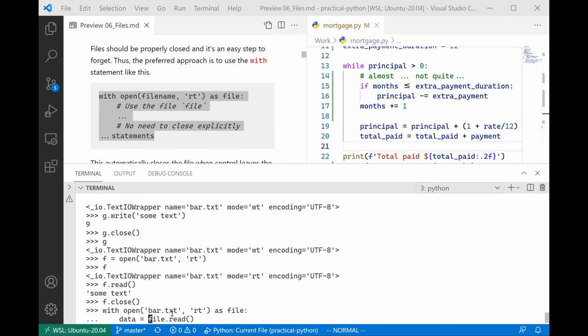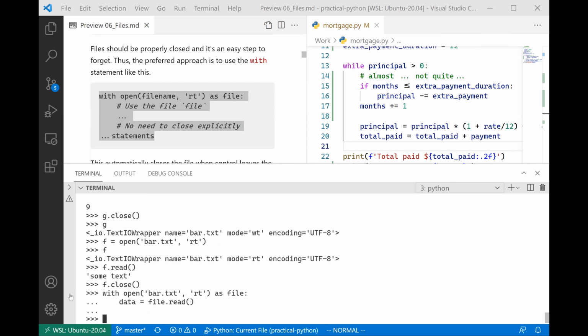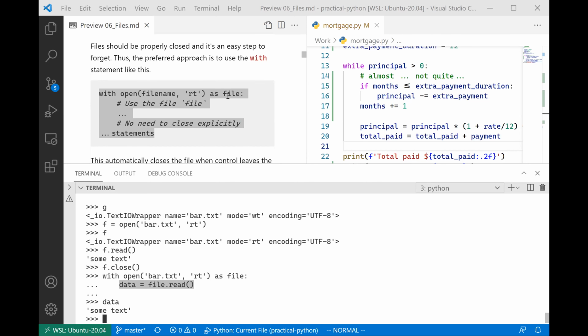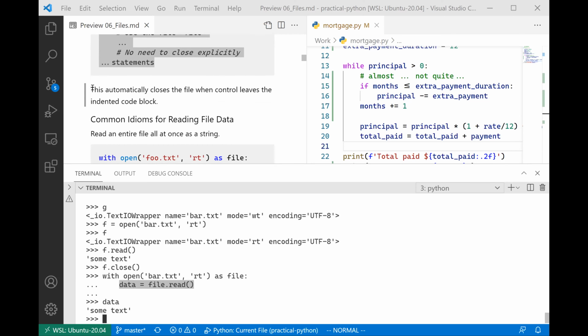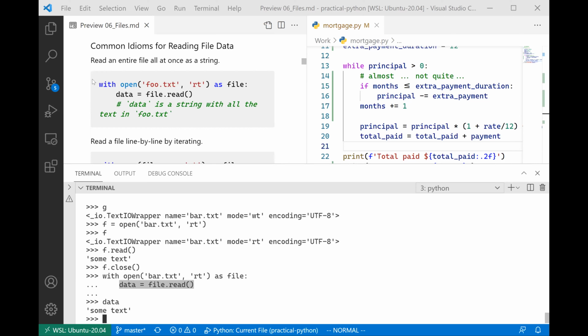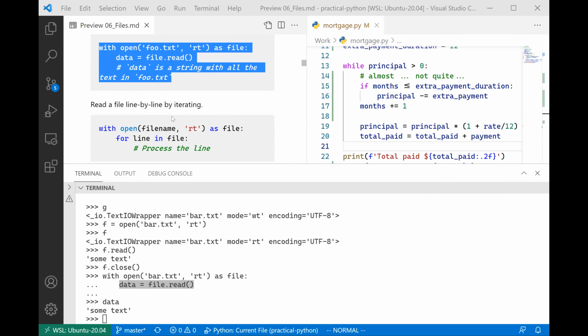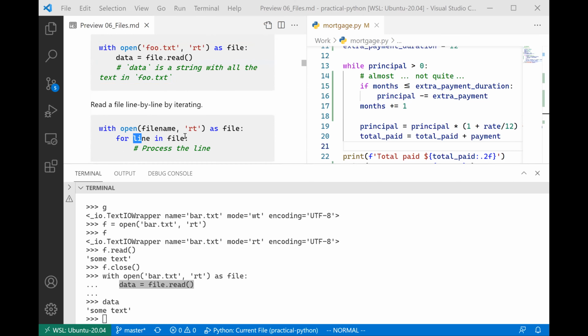And then when I'm done, I don't need to close it because the context will automatically close it. So the file's gone, it doesn't exist anymore, and I'm left with the string of data, which was inside my file. So a typical way of using a file is to use a context like this. The idiom I just typed out reads a whole file. If you want to read a file line by line, files understand this idea of iterating through them.